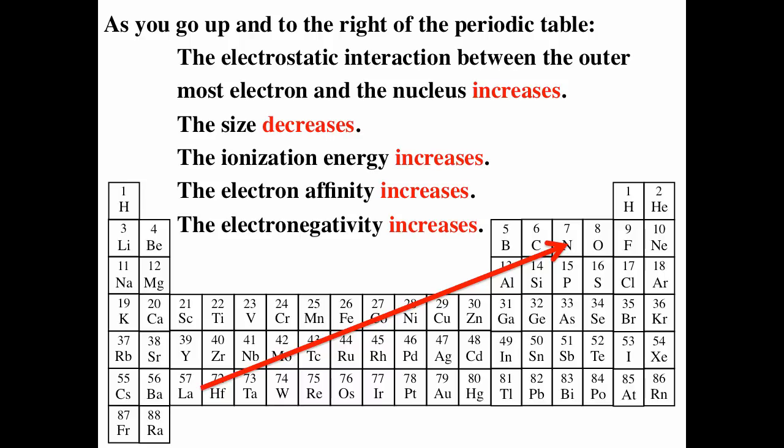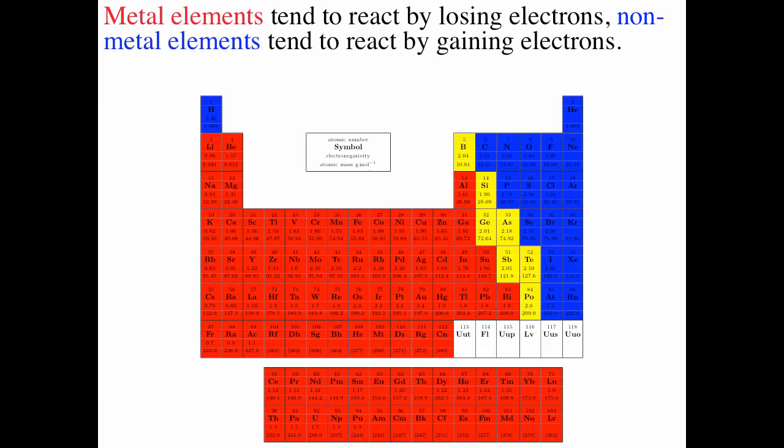increases. You should remember that the ionization energy is the energy required to remove an electron from an atom or ion in gas phase. Electron affinity is defined as the energy released when an atom or ion in the gas phase gains an electron, and electronegativity is a measure of the ability of an atom to draw electrons to itself in a molecule. And so if we think about the periodic trends, they're consistent with how we separate out the elements in terms of metals and nonmetals.